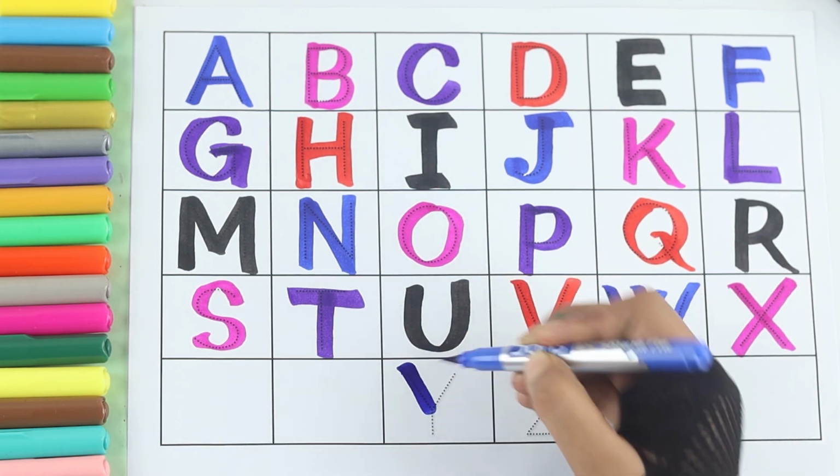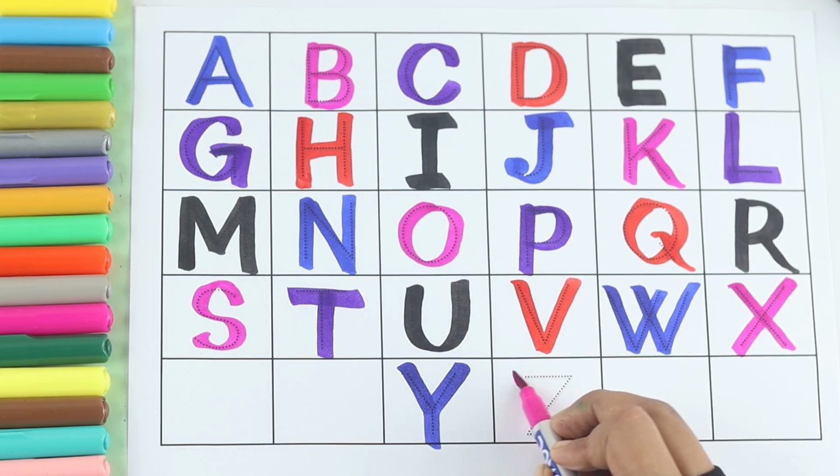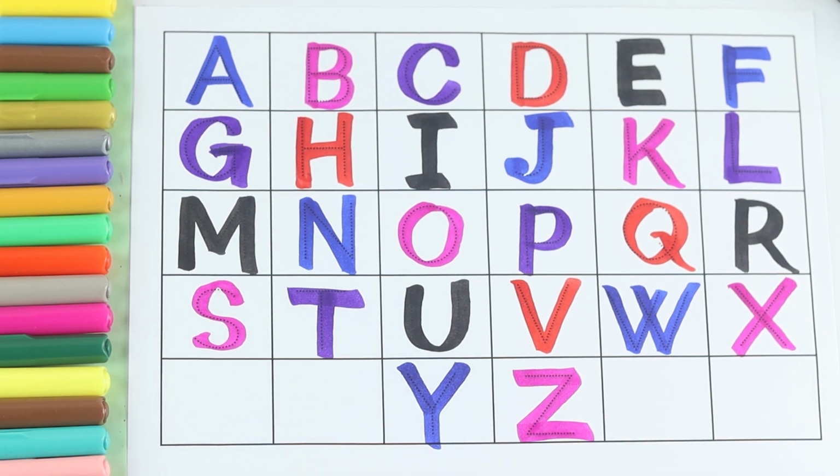Blue color. Y for young. Pink color. Z for zebra.